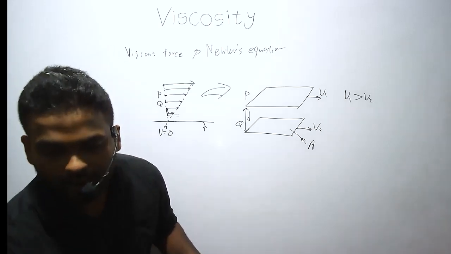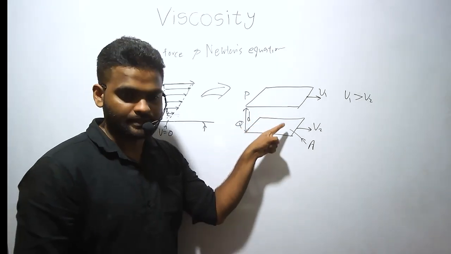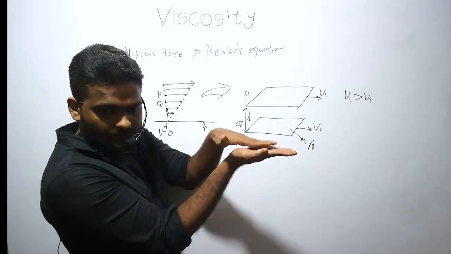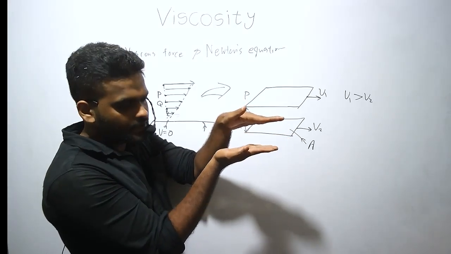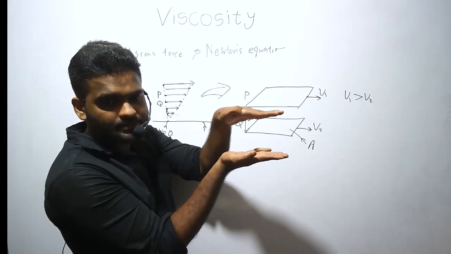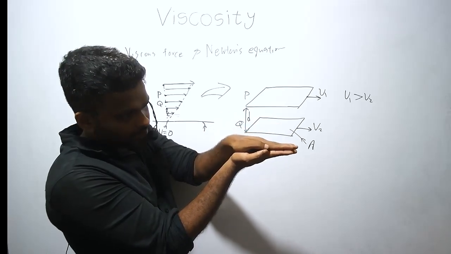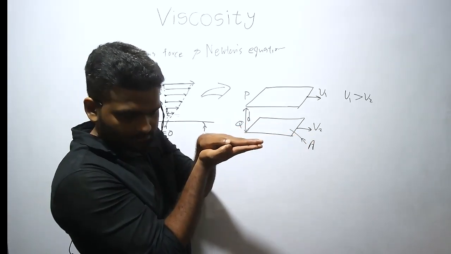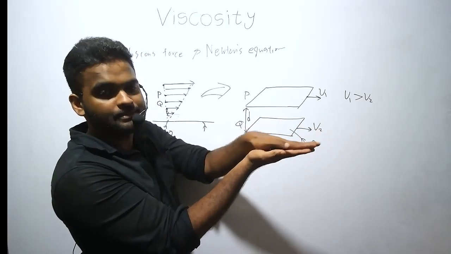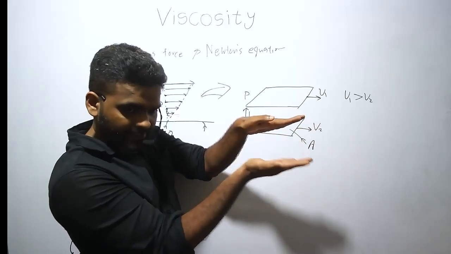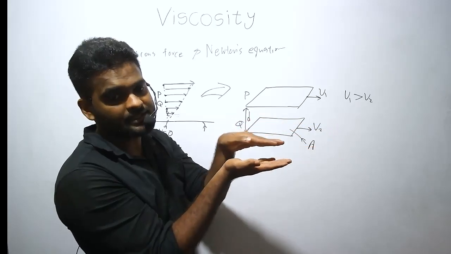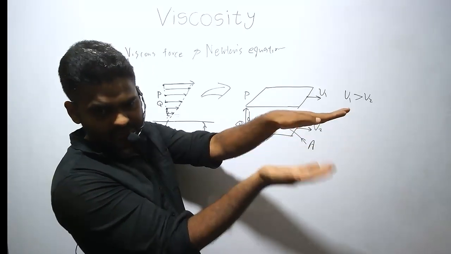Okay. So I'm talking about these two layers now. Here, what happens? Let's say this bottom layer moves at 1 meter per second. This layer moves at 10 meters per second. Then what happens? As it moves, this layer is trying to slip over the bottom layer at 9 meters per second. There's a relative motion. Since they are in the same direction, it is moving at 9 meters per second relative to the bottom layer.